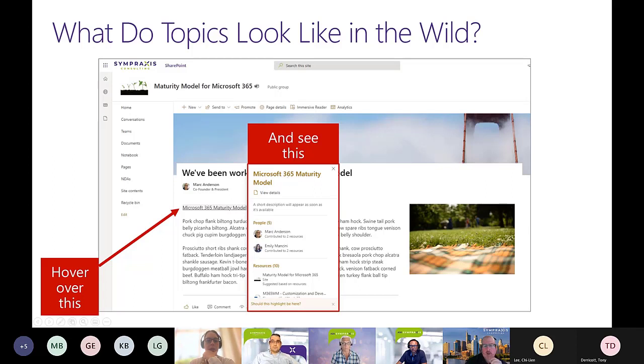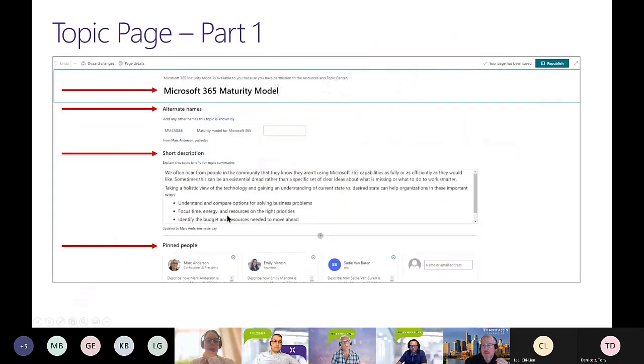So Mark, let's put a pin in ontology and show that right now. So, topic page, part 1. You can see the edit dialog at the top of the page that has the normal publish, republish, edit, discard changes, see the page details, etc. And these are the components: title, synonyms, short description, pinned people.